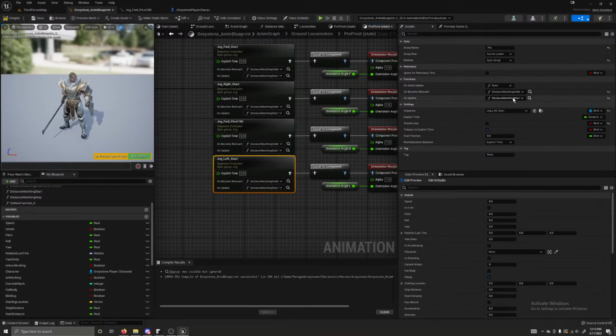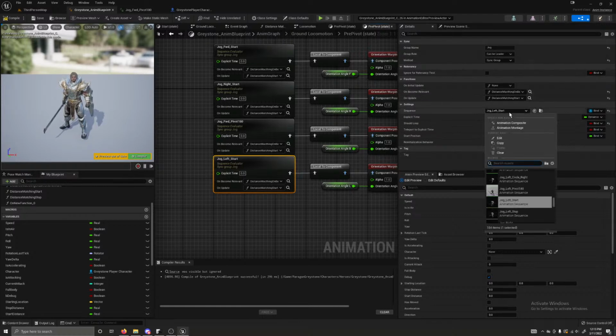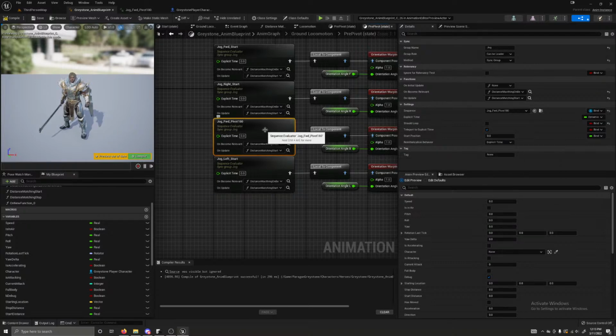So this should be jog right, pivot 180. Or should it be? No. This should be jog backward, pivot 180.